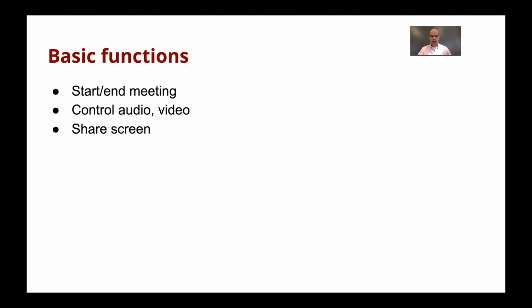Sharing your screen, not now please, but later on you should know how to share your screen. Being able to view participants so you can see who is there. Even if you can't see them all with your video feed, you can at least see the list of who all is there. And then chatting, so a basic understanding of how to chat.